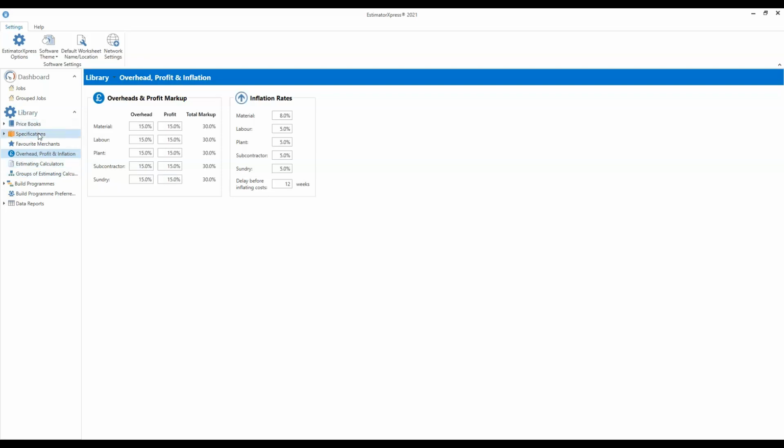There are some other options in the library that we haven't gone through in our software skills course, because they're not things that you necessarily need to think about unless you want to explore as you get more advanced with the software. Within build programs, you can set up your own build program templates.